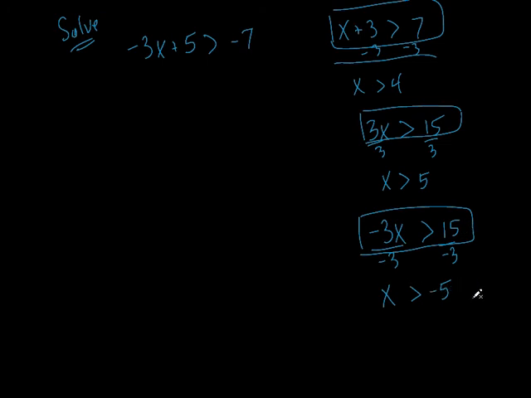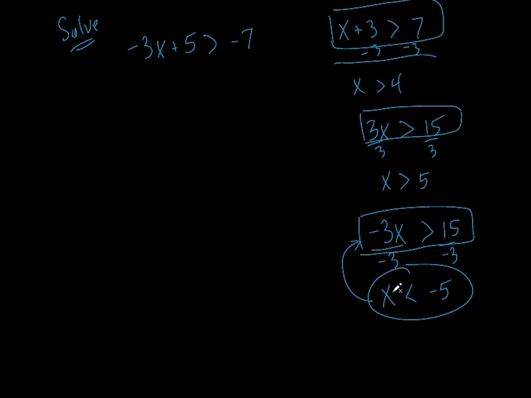All the stuff that's greater than negative 5 doesn't work, and all the stuff that's less than negative 5, what? Does work. So guess what we're going to do to that inequality? We're going to change the inequality. Okay? So instead of greater than, what are we going to do? It's less than. That actually works. That satisfies that inequality right there. Does that make any sense?